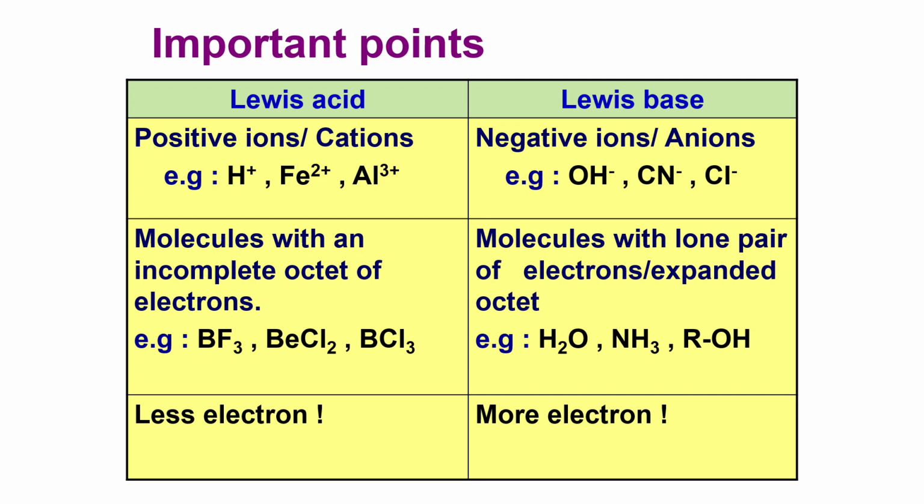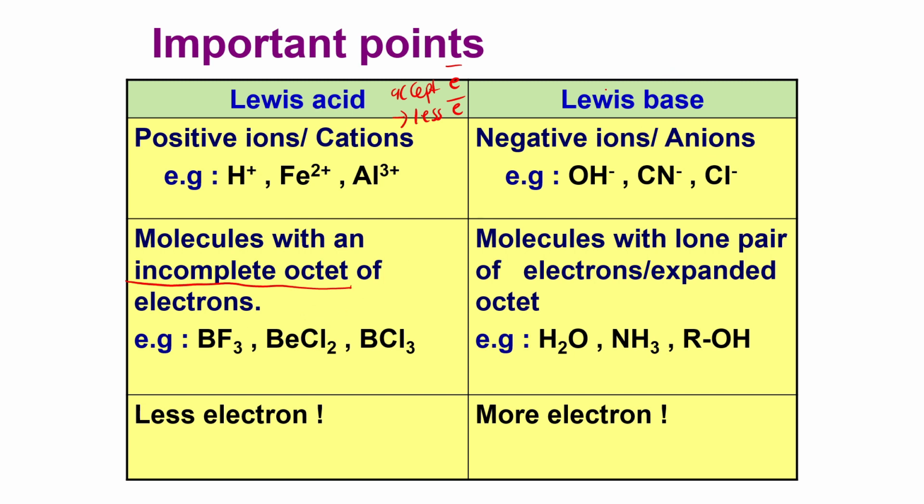Okay, so tadi kalau Lewis acid, dia ialah yang boleh accept electron. So apa ciri-ciri yang dia accept electron? Dia kurang electron lah, supaya dia boleh accept another electron. So contohnya semua cation ion. So positive ion kurang electron. So dia ialah Lewis acid. Lagi molekul yang incomplete octet. Okay, kurang daripada 8. Okay, so dia pun less electron. Jadi dia ialah Lewis acid.